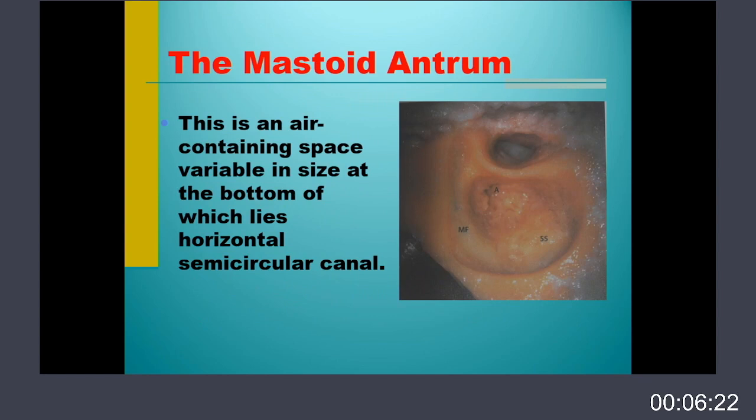The mastoid antrum, very often it is asked in the exam from the MS students, how do you identify the mastoid antrum? Sometimes we find a cortical septum and we are much more superficial and we are not able to decide whether it's a mastoid antrum or not. There are a couple of things which you should keep in mind. One thing is you should keep the level of annulus in your view. Mastoid antrum has to be deeper to that. It cannot be lateral to that.